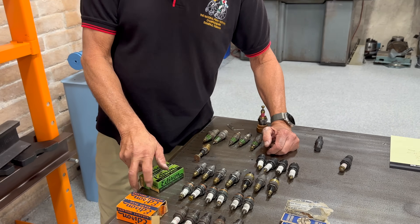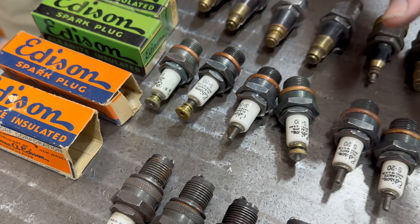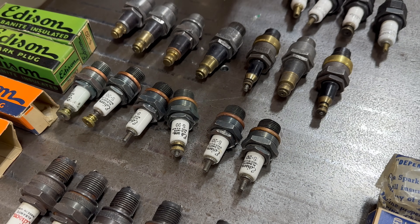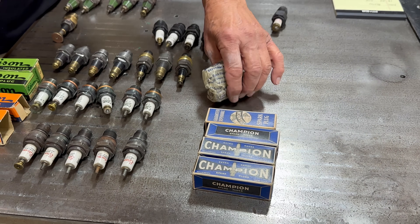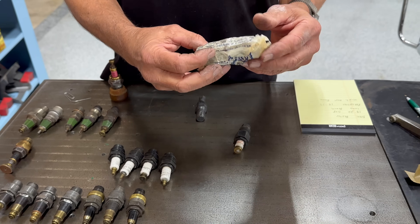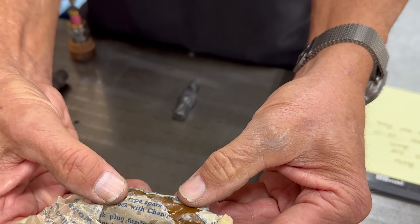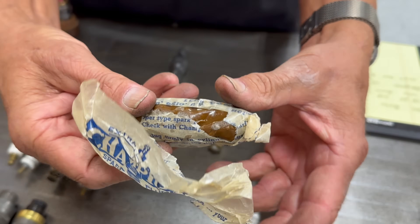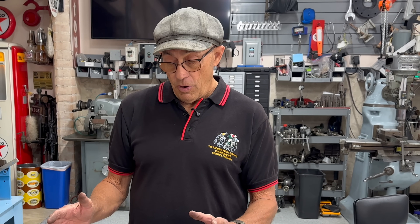Thomas Edison, who made all kinds of stuff in this era, also made all kinds of spark plugs. I have several different kinds that he made — it's kind of neat to have a Thomas Edison spark plug in your vehicle. Albert Champion made all kinds of spark plugs, and Albert Champion was a Frenchman, not an American. We think Champion is an American company — it's not, it's French. They came in a cocoon like chocolates — wrapped inside this packaging. The thing is, these are all original plugs, and it would really hurt somebody in the spark plug collecting hobby to see these used and thrown away in an engine today. So I'm through doing that.